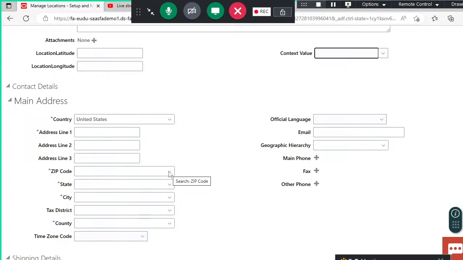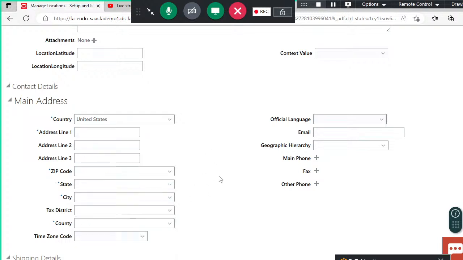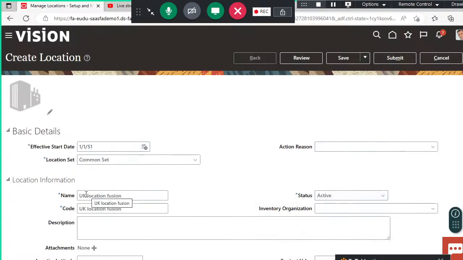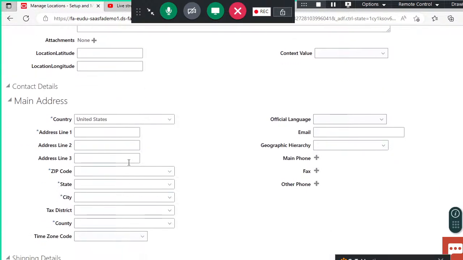I'm going to search for the country. Country is coming as US. You can search for any other also, but let's use United States only. So US location fusion, country United States.